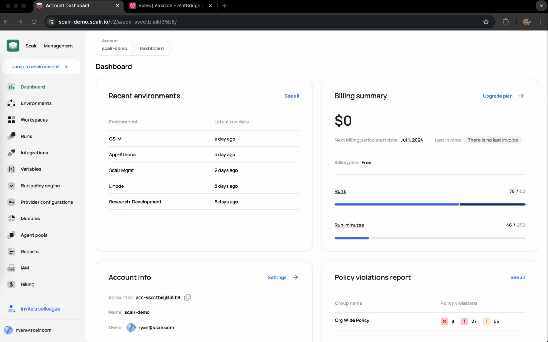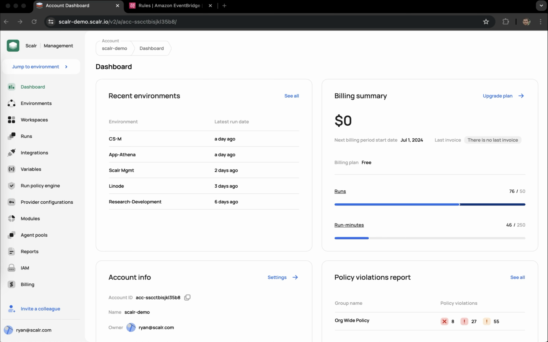In this video, we're going to show you the integration between Scalr and AWS EventBridge. The Scalr integration sends run events as well as audit logs into EventBridge. This allows you to easily automate your workflows through creating the EventBridge rules. You can easily integrate with other services, for example, forwarding logs into AWS CloudWatch, sending notifications based on run events through Amazon SNS, or you can easily monitor events and send in information to external services.